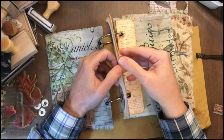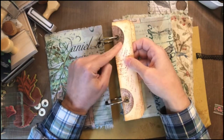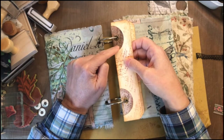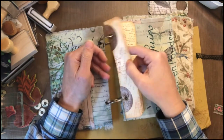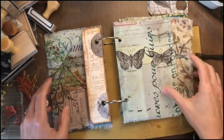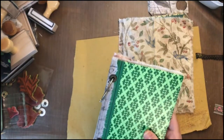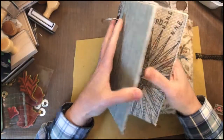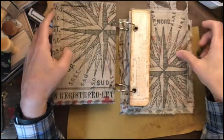But this is a thick card. It's actually a time card that's reinforced with some, what do you call it? Scrapbooking paper and a grommet or an eyelet. So it's really sturdy and it can be moved around consistently without a problem. So there's this one. And then I've also done this one. That other one was the first one I did. This is the second one. And this has a different kind of Tim Holtz fabric in it.